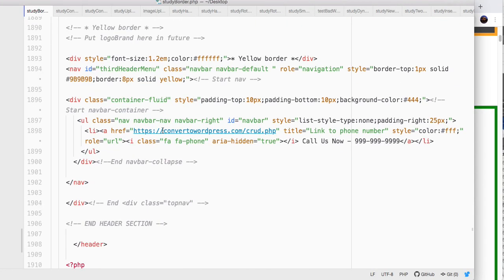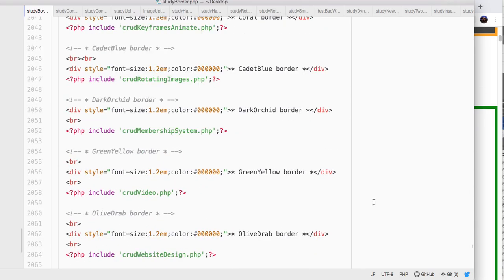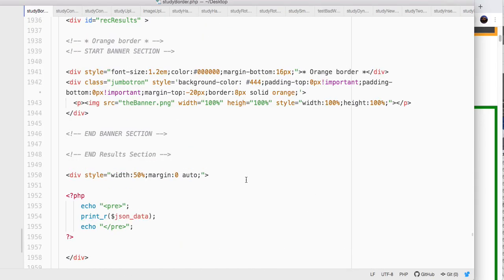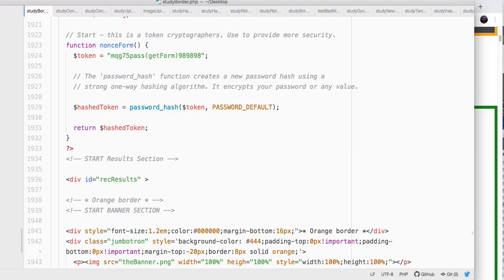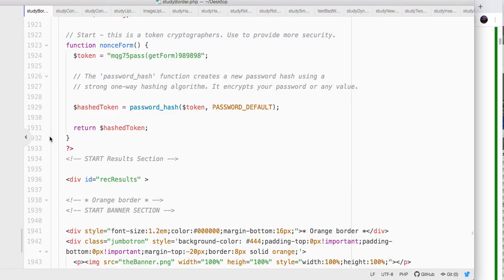But as you can see, I created separate files. See, it's no longer that craziness that we saw before, because I separated them. That way you can go to each file, and if you need to make some kind of changes here, add your stuff, just go to that file. I'm going to have all this stuff in the description. All you have to do is download it. And I'll give it to you in PHP, and I'll give it to you in a text file extension. Well, that's kind of about that.